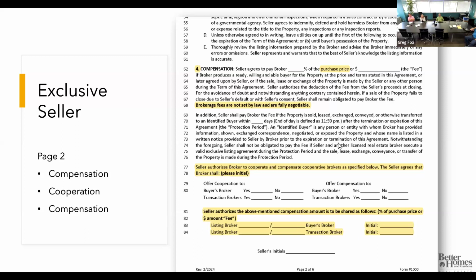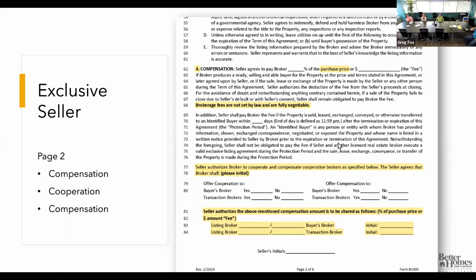But if they say, yes, I'm going to offer a buyer's compensation, and we have let's say 8% up above, you're going to say, Mrs. Seller, my services are normally right at 4.5%. Is it all right with you if we offer the remainder of that to the buyer agent? And you have to actually put in the percentage or the dollar amount that the listing broker and the buyer is going to get, either as a buyer broker or transaction broker, and have them initial.